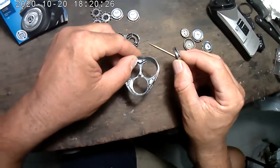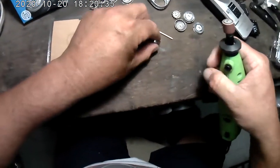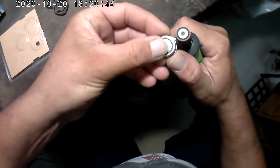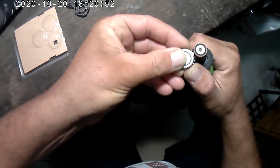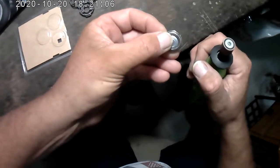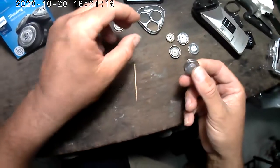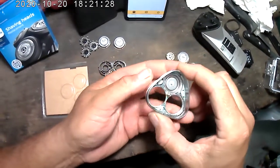and will not let the head come up into its position. So all you have to do is take a grinder and very carefully just take off a very little bit. Okay, you don't need to take much off, just a little bit, as you can see. I've taken off just a little bit, and now when you put it in here, you can see it sits flush and the head comes to its position. So now you can actually use these heads.